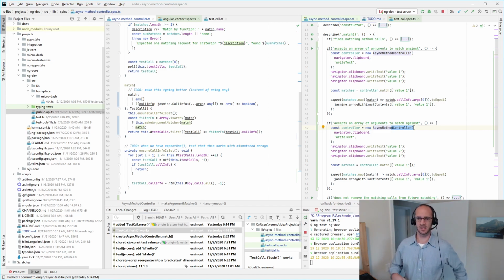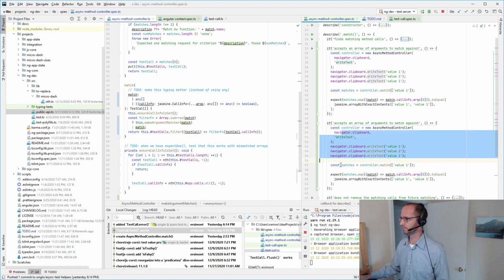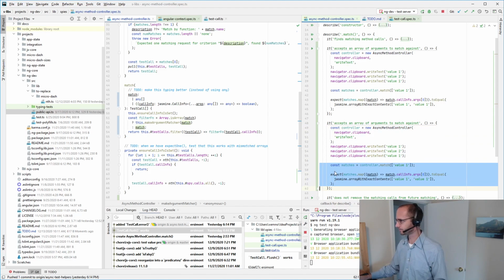That keeps tests more compact, easier to read, more focused. There's not going to be as much setup code, so there's less for a future reader of this test to have to understand what all this code is doing. It doesn't matter. It's just setting up some method in order to stub it to do the real work, which is going to be basically down here.